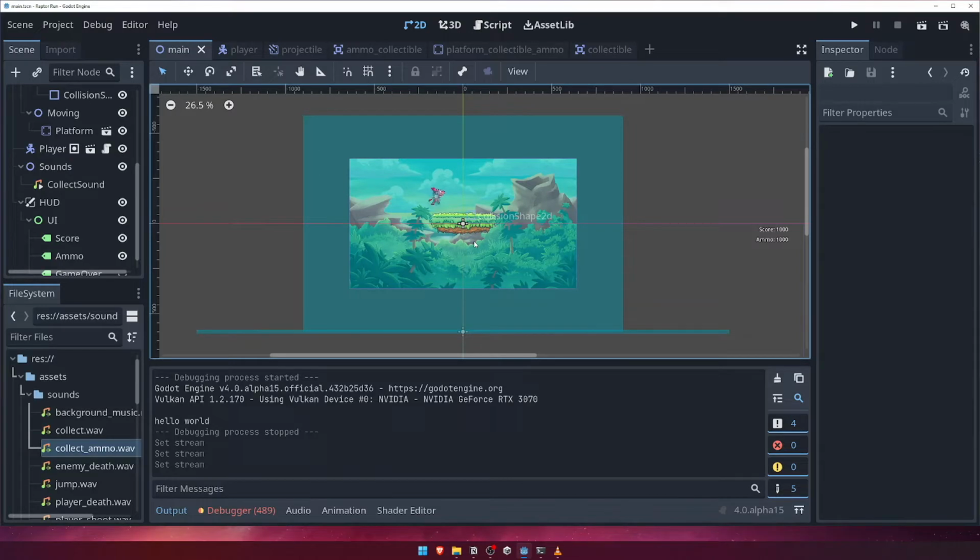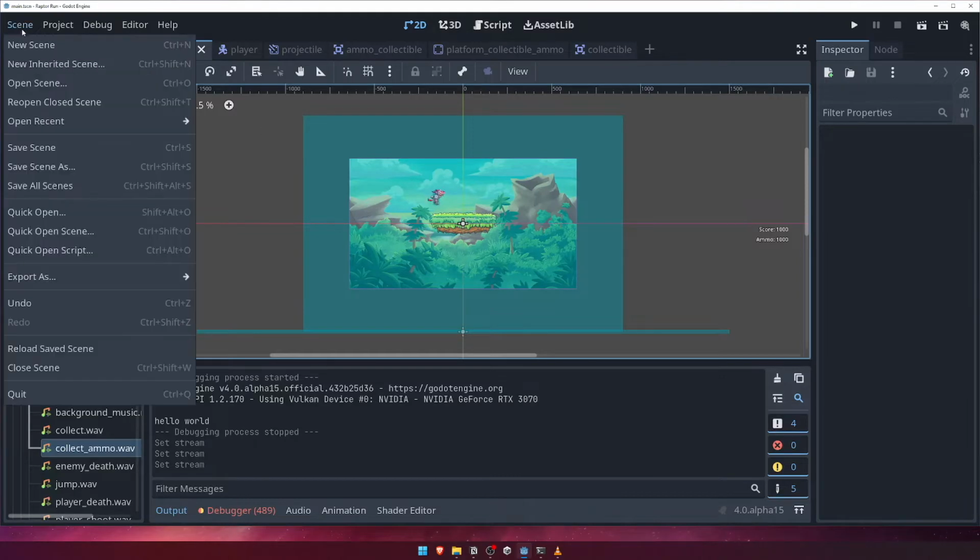Auto-loads allow you to automatically load scenes or scripts as soon as the game loads. This is great for things such as always having access to a particular script, such as a global inventory or game manager, or, in our case, always having a looping piece of background music.